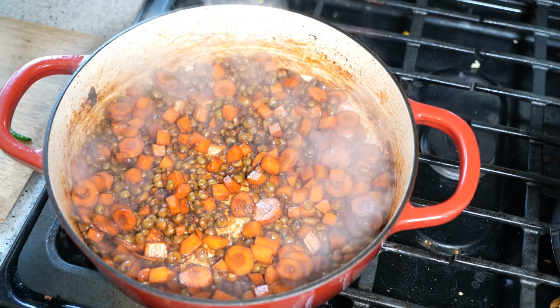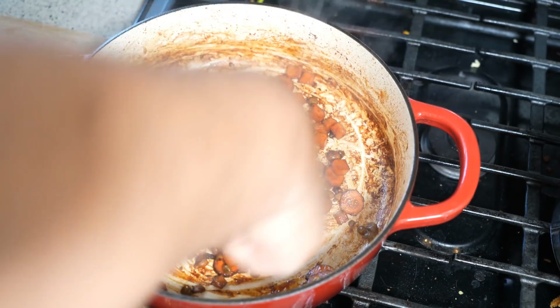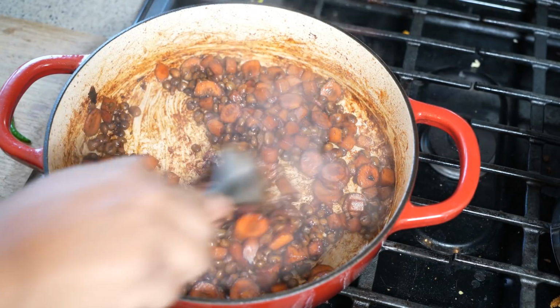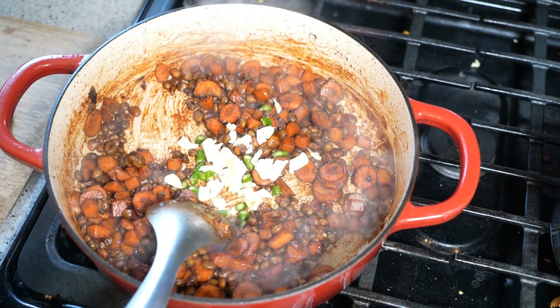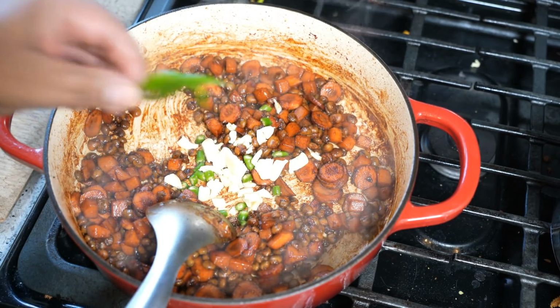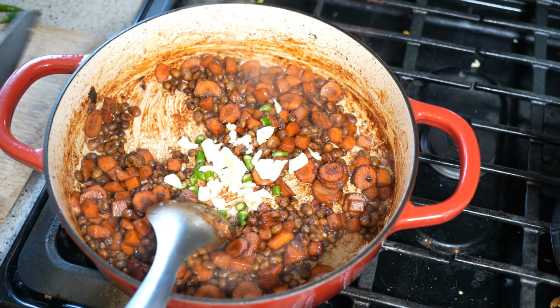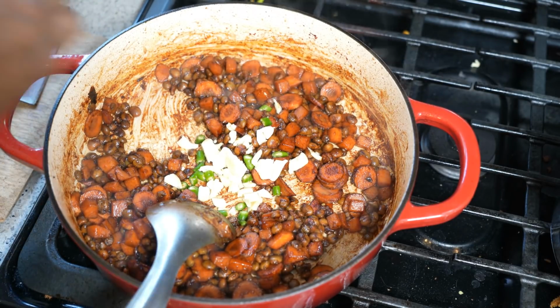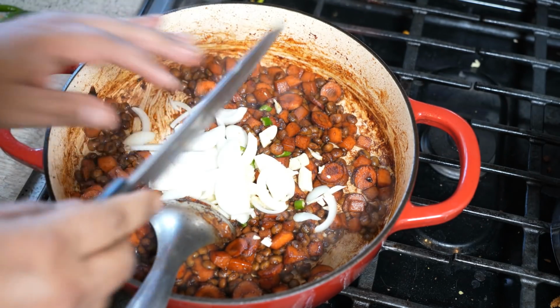Turn your heat down to medium and let that go for a few minutes. Nice and dry, have that lovely color. And here is where we're going to introduce more flavor. We've got garlic, and I've got 3 of these bird pepper or Thai chilies, the green version of it, that I cut up there. I've got a medium onion. Get everything in there.